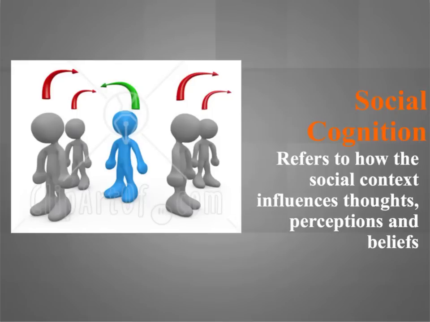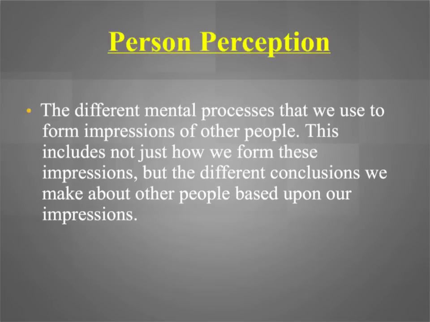This is a significant unit, as the AP exam will typically ask multiple questions related to this section. But before we get too in-depth, we need to begin with some fundamental principles. Try to keep up, as we have a lot to cover. Person perception is a fundamental concept to social cognition.